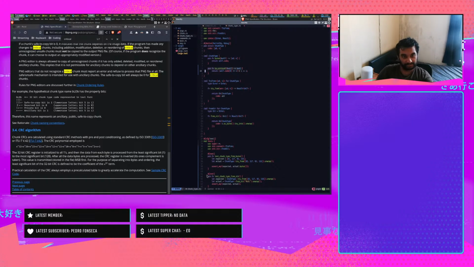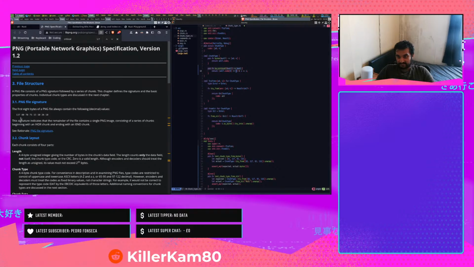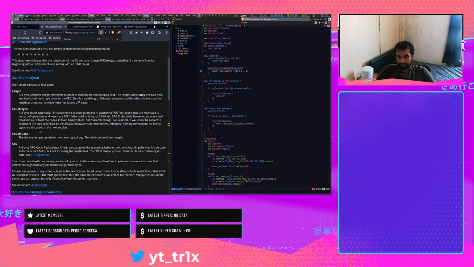Why are you returning the wrong value? Unless this is supposed to be 3. Wait, hang on. Bit 5, right? Bit 5 of 1. 0, 1, 2, 3, 4, right?